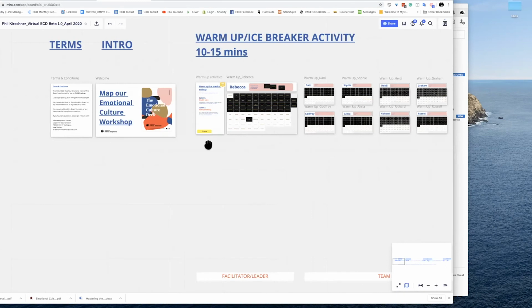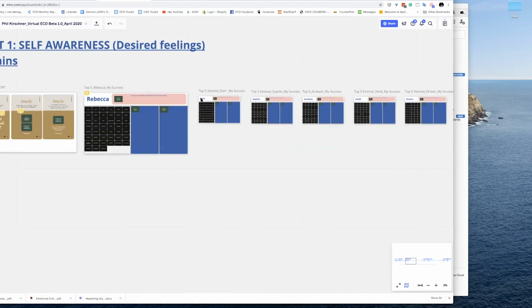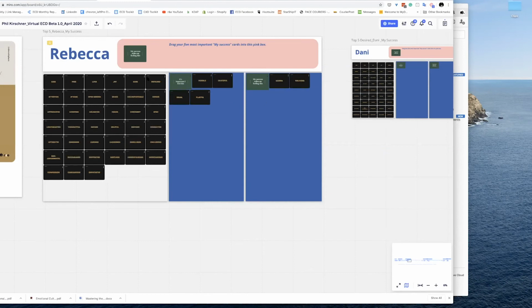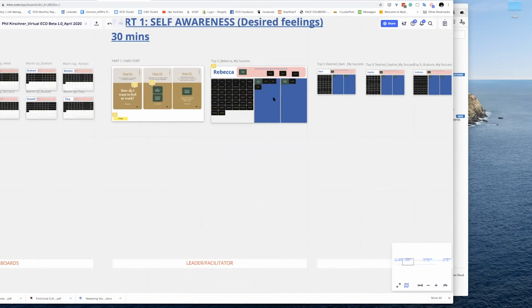And then all the step cards. So this is designed for a team of 10. Ignore those names. Those names are just placeholder names. And Rebecca, for instance, would then go, okay, it's important I feel humble, grateful, equal, playful. My success relies on me feeling these ones. And then you'd naturally then go, okay, these are the most important. So it's just a really interactive way. Anybody can work in their own boards. You can screen share your way through it.